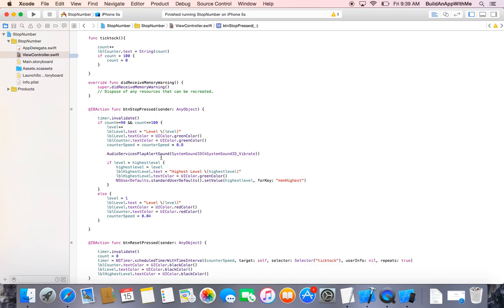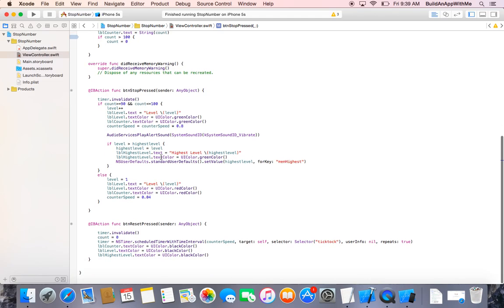Let's see what else is remaining in our code. I think we have everything. Now we have a nice little game going and it's a lot of fun playing it. I have tried it. My highest level is 5. I hope you can do it for a longer time.